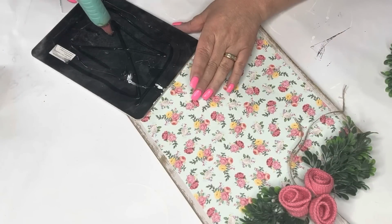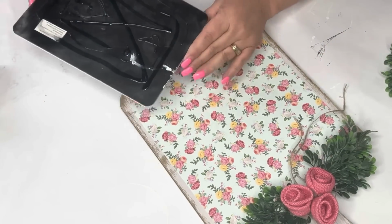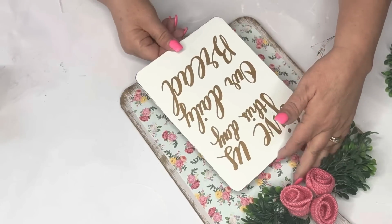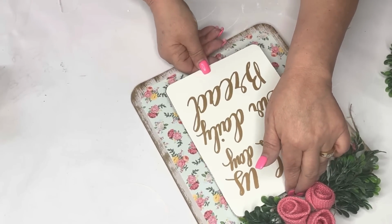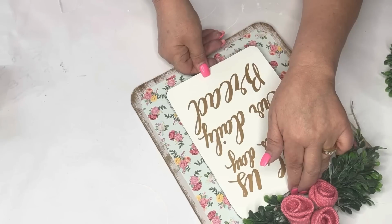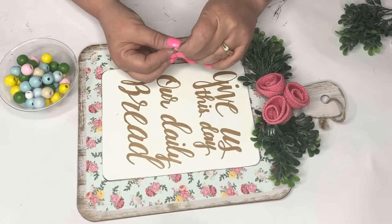So now I'm going to glue my sign onto the cutting board, and I use some hot glue and some permanent adhesive, and then I'll add my beads to that extra jute twine, and then I'm going to drape them over the edge, and then I'll hot glue the twine on the back of my sign.